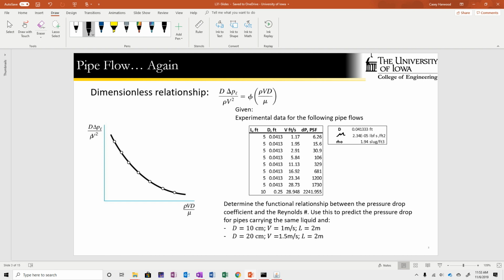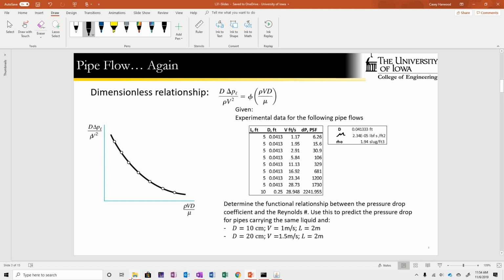We did a little bit of this when I first introduced dimensional analysis, but in that case it was saying, all right, we have the conditions first. Let's figure out what experiment we need to perform in order to model those conditions. In this case, we're given an experimental data set. Now we need to find conditions that may or may not match any of those in a dimensionless sense.